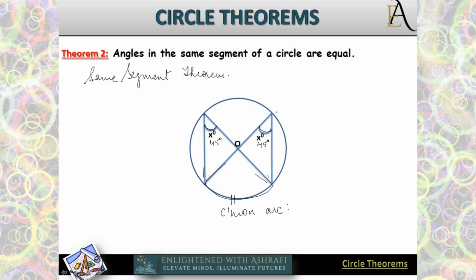Now here it becomes a bit tricky to find them. So just do one thing: find an angle on the circumference and have a glance at the other angles on the circumference having the same arc. Once you find them, you can easily say that these two angles are equal.